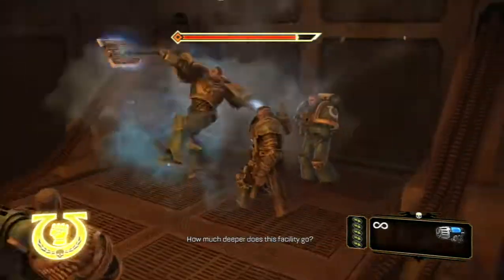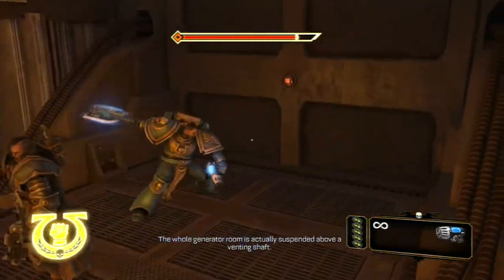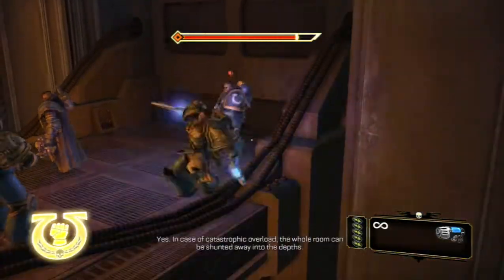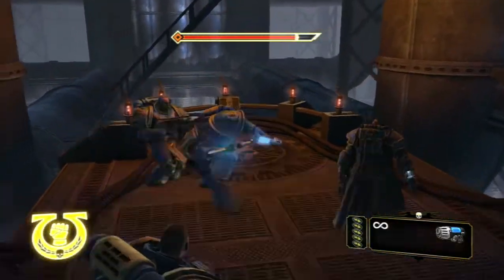How much deeper does this facility go? Manufactorum? Far deeper. The whole generator room is actually suspended above a venting shaft. Oh, suspended? Yes. In case of catastrophic overload, the whole room can be shunted away into the depths.